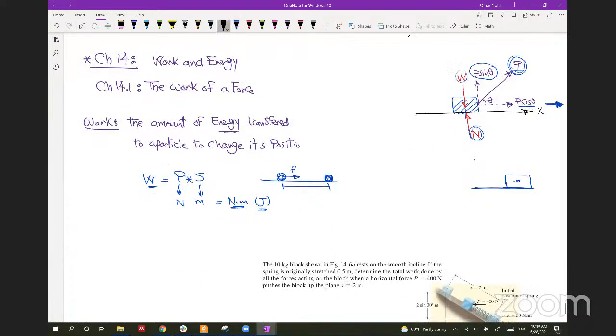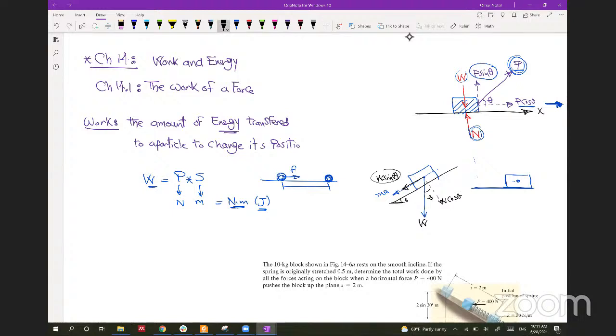So what if we have this body on an inclined surface like this, and here's the weight. The weight is always going down. It's not inclined. Assuming that the body is moving in this direction, here's the MA direction. Let's assume that this is the weight, and this angle will be theta. So you will have W cosine theta in this direction, and you will have W sine theta in this direction. So the W sine theta will exert work.